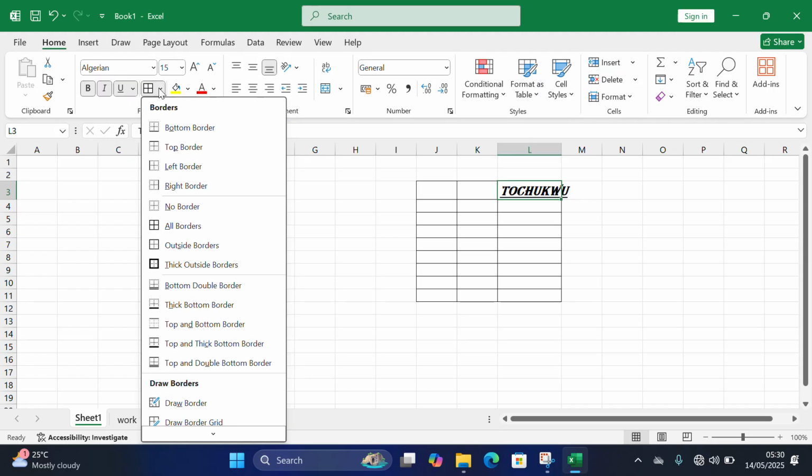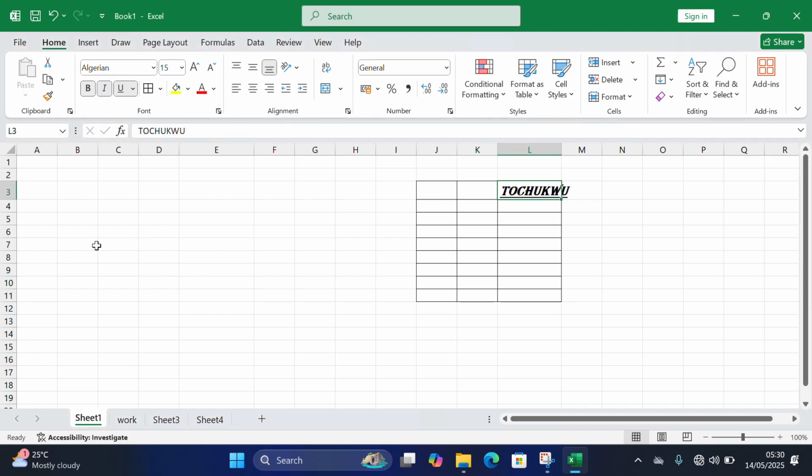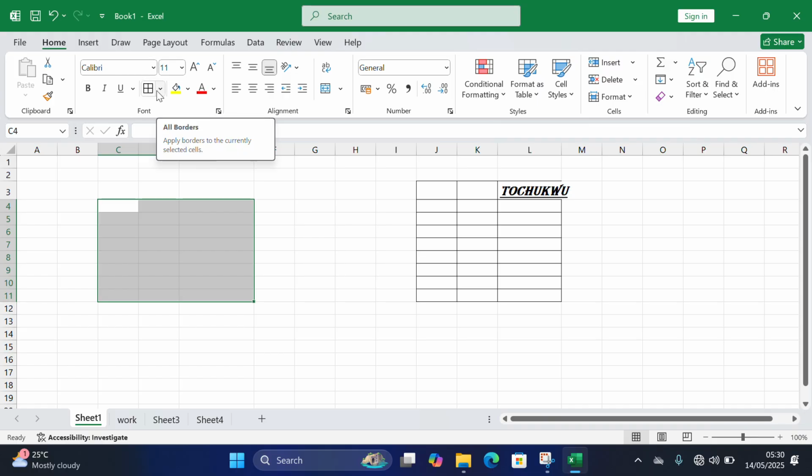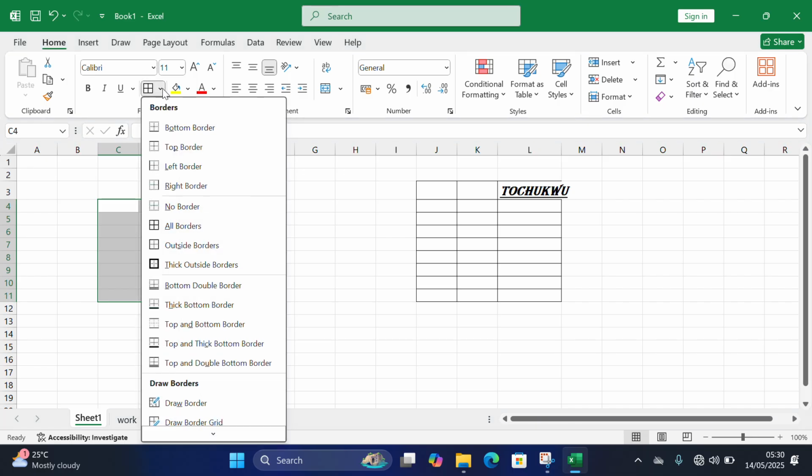Then this is your borders. Borders is line, because these default cell lines are not printable. So for you to print the lines on your Excel, you will input the border. So you click on the arrow. Remember what I said, any key that has an arrow means it has more than one function. So once you click on the arrow, it will give you the different functions that you can do. You can now come and select.